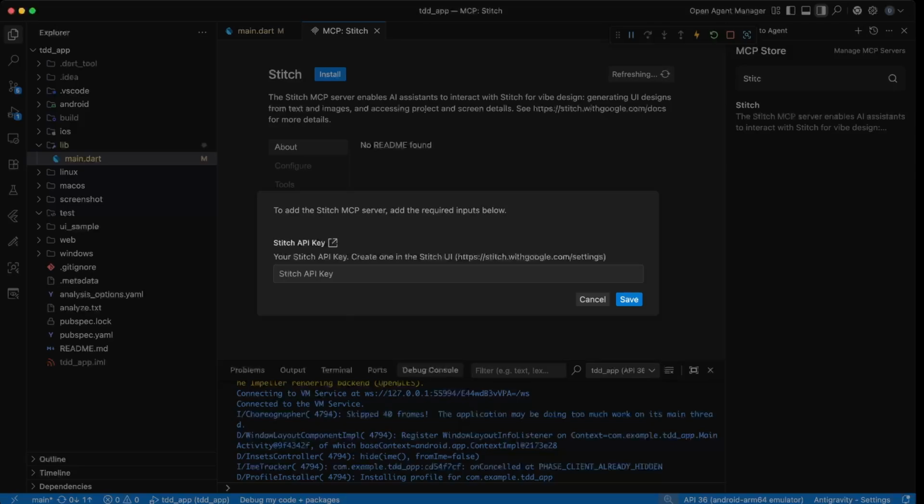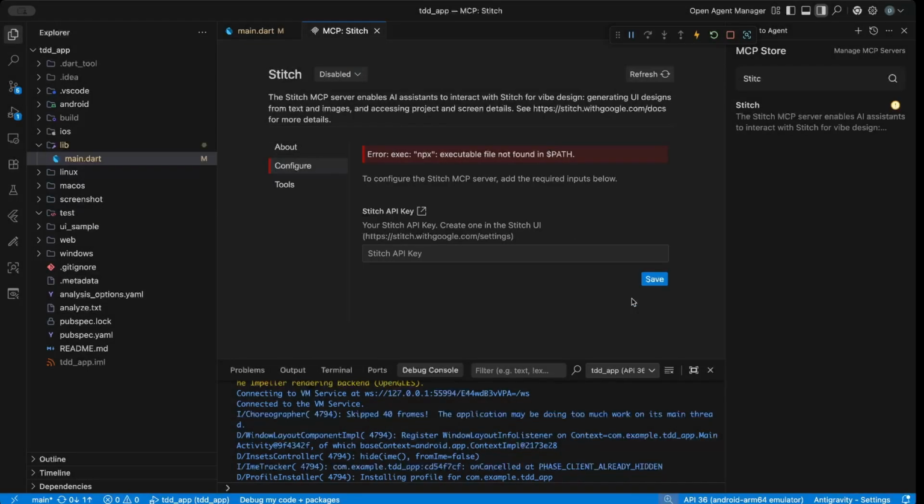Now what you will see, once you click on install, is that it will ask you to enter the Stitch API key which we generated earlier, if you remember. So I'm simply going to paste my Stitch API key here and save it.